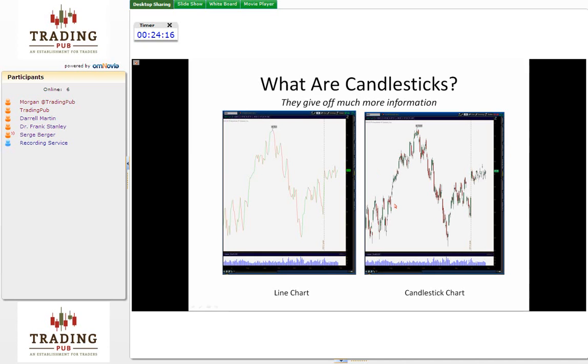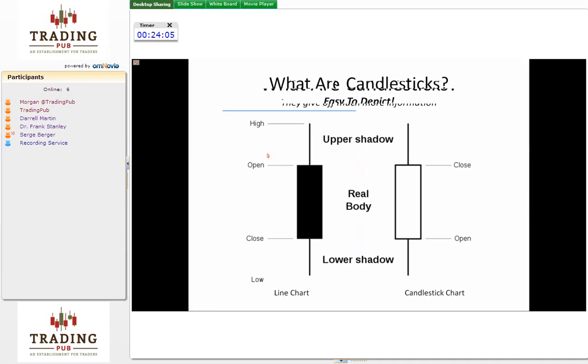The other thing about candlesticks, and you'll see this as we look through the examples, is that they're extremely visual to spot, so they're clearly obvious to see. To give an example of this, if you look at the two charts on the right hand side, we have a candlestick chart, and you don't have to look at the details here. We're going to look at those details in just a second. But generally speaking, there is a lot more you can read technically out of this chart on the right than what you can read out of this bar chart on the left. Okay, that's just a very simple fact.